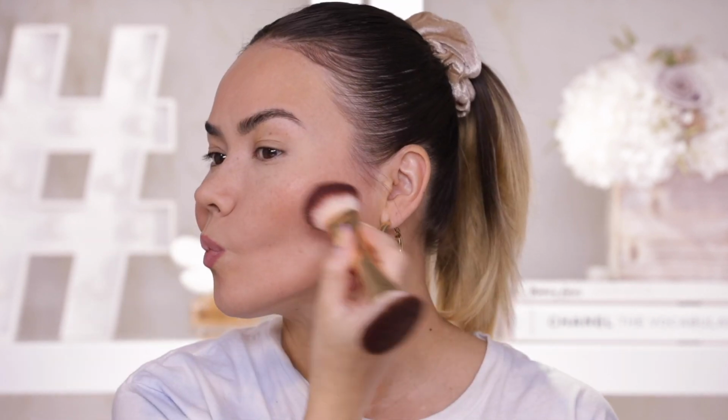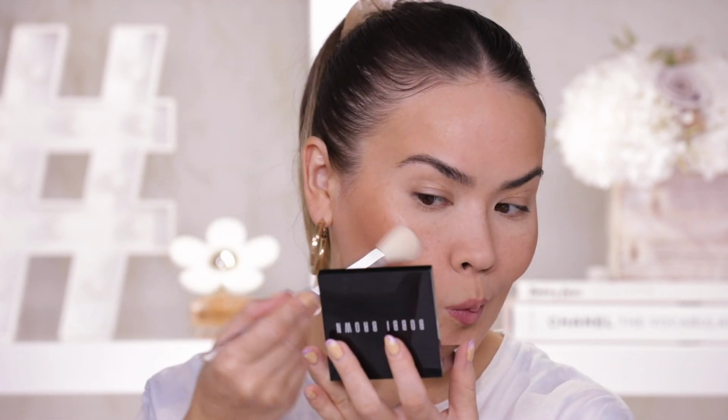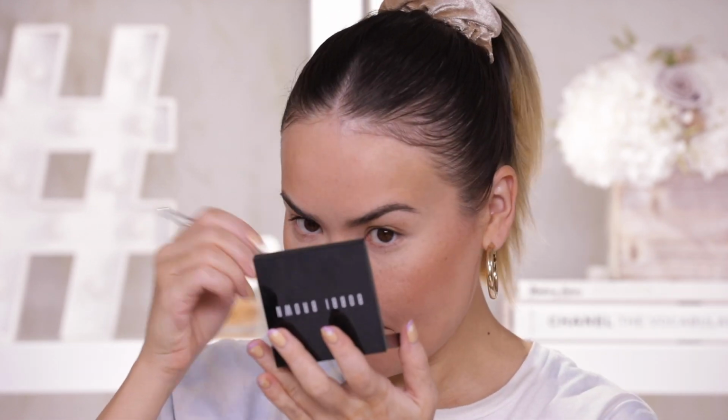For blush, I'm gonna go with this Kiss of Copper Blonzer. So blush plus bronzer from Bare Minerals. Ooh, pigmented, pigmented. Was not expecting that. I was not expecting all that from Bare Minerals. That kind of threw me off. Next, we've got the Bronze Glow Highlighter from Bobbi Brown. I'm just gonna grab a very, very little bit because everything has been giving me more than what I was anticipating. So I'm gonna go for just a pinch of that, like that, and that's it.